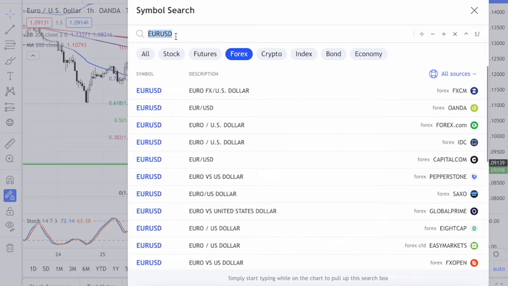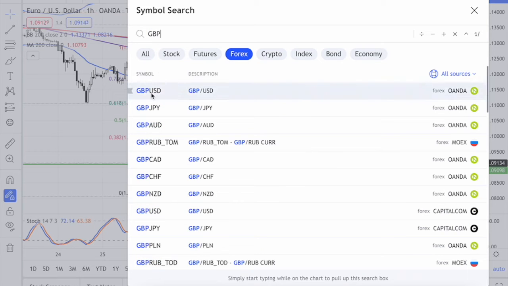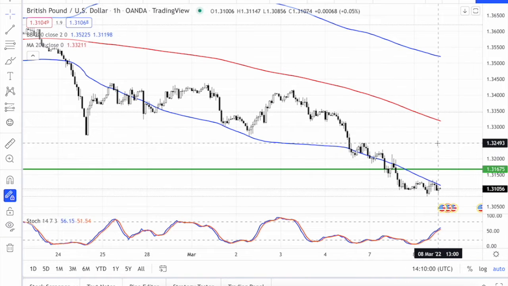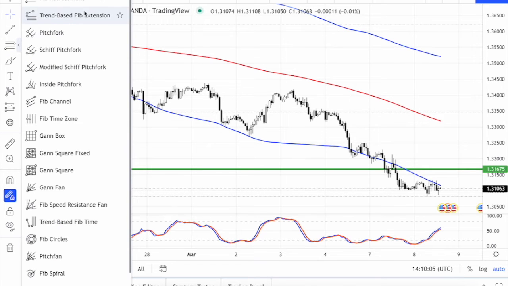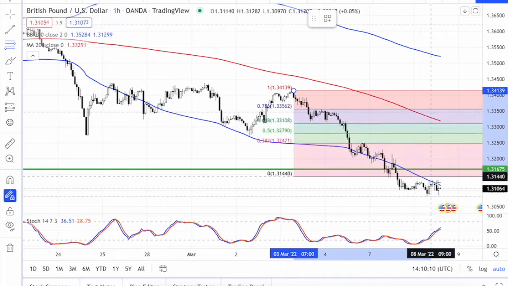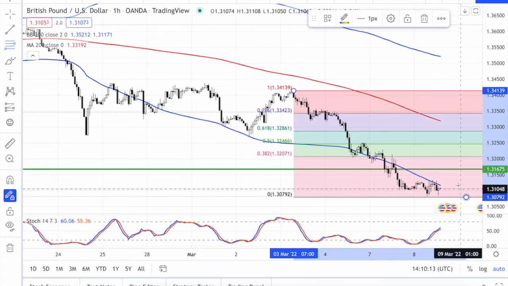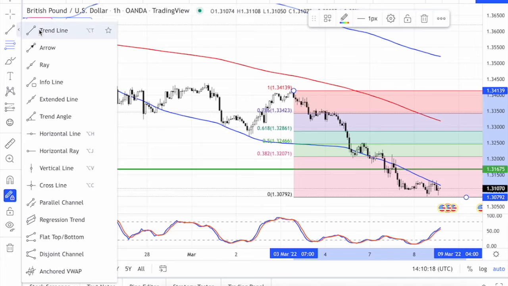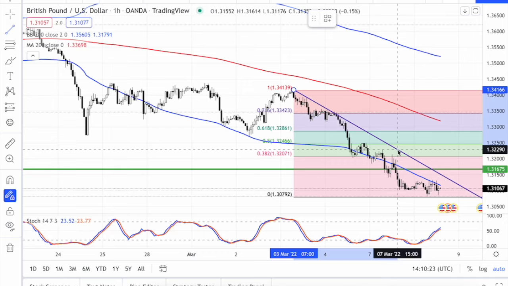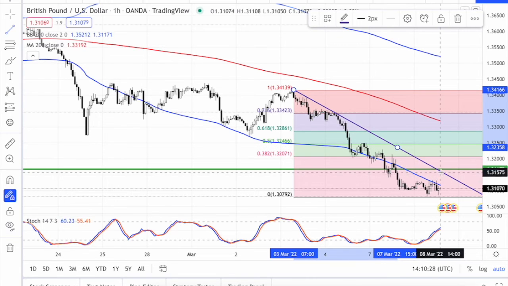We're going to have a look at the pound now, and similar sort of situation. All right, so you can see we're right near the bottom. We've broken through that green support line, which will become a resistance. I'm not going to trade the pound, but we can put a Fibonacci on, have a look at that, and have a look at where the 200 period moving average is. Have a look at where the support and resistance lines are. You can draw some of those on your chart. There's the trend line from that sort of intermediate high down to where we are at the moment.